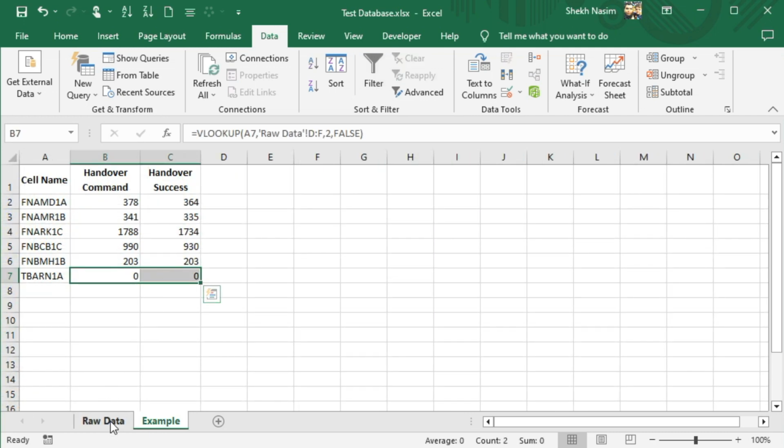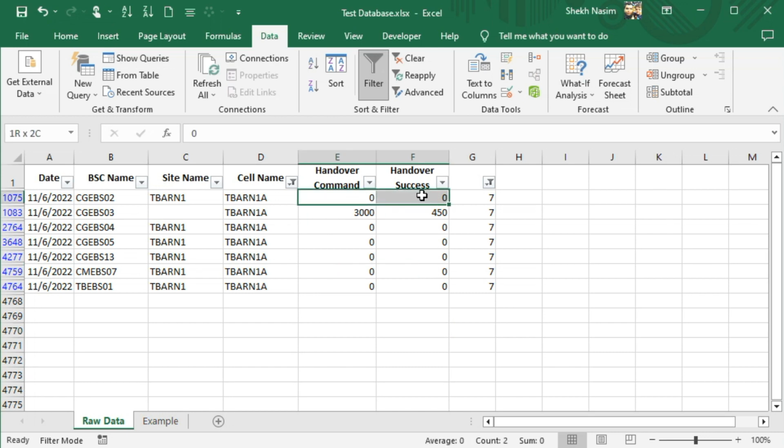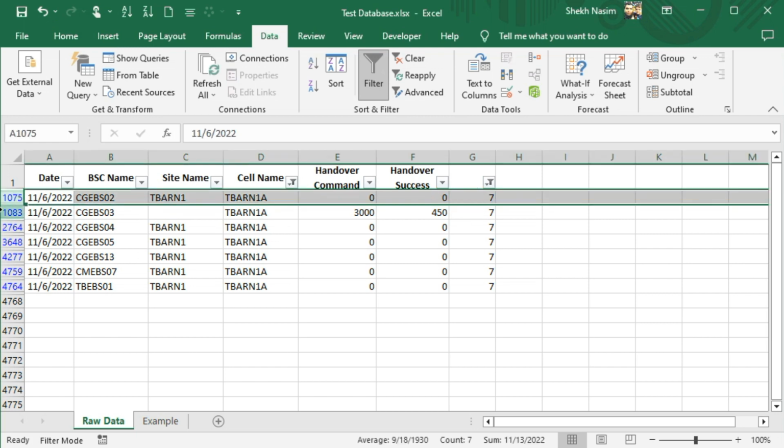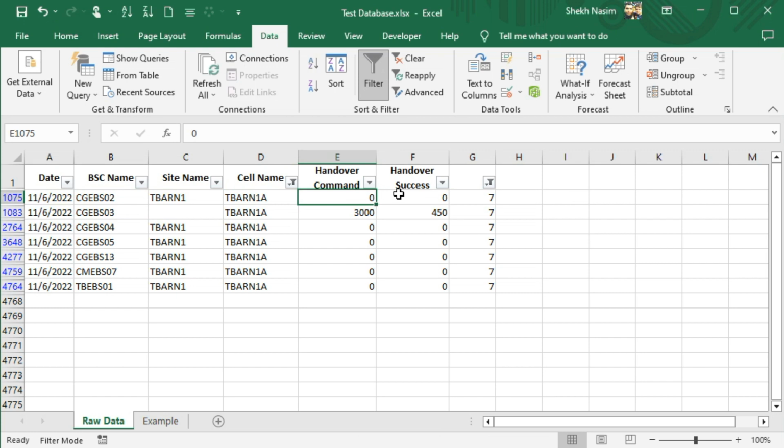It's because for this VLOOKUP formula this cell is taking the first value, not the second or third. It will always take the first one. See, the row number is 1075 and the second one is 1083, third one is 2764. So it's taking the first one.